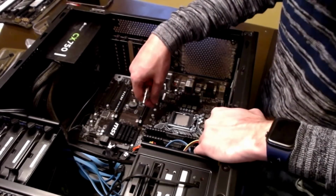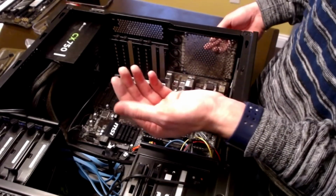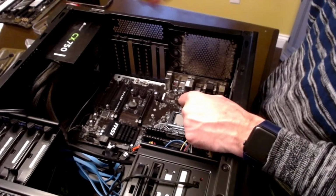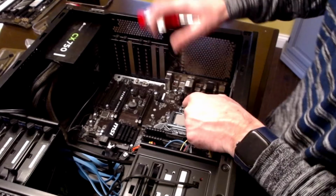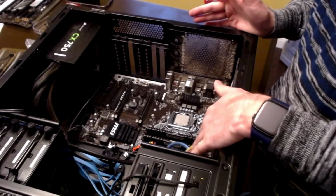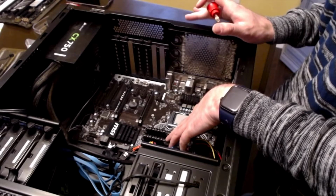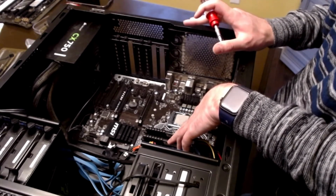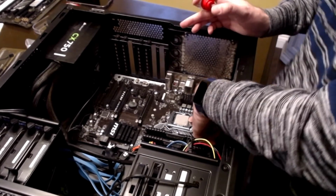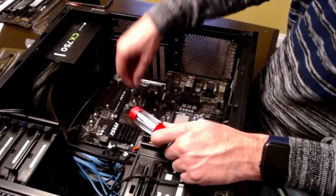And so then I had to take the whole heatsink off here. You could tell the fan and intercooler, it was pretty gross. And sorry I called that a heatsink. It's not. It's an intercooler and a fan for the liquid cooling for the processor. So what's left here is we got the RAM. I'm not reusing this RAM. It is compatible with my new motherboard. However, it is not compatible with my new processor because the speed is not high enough for that new processor. Here's the old processor. I'm going to leave it right there, and I'll deal with that later on.